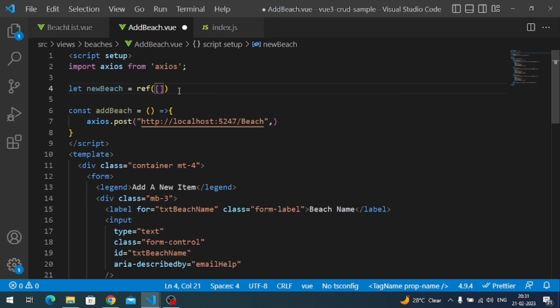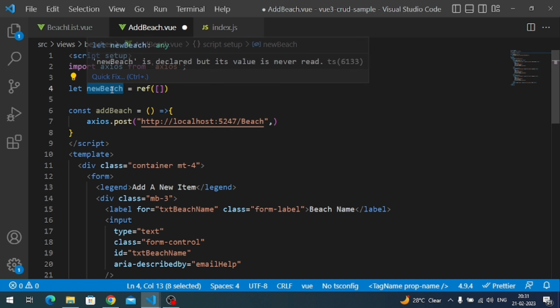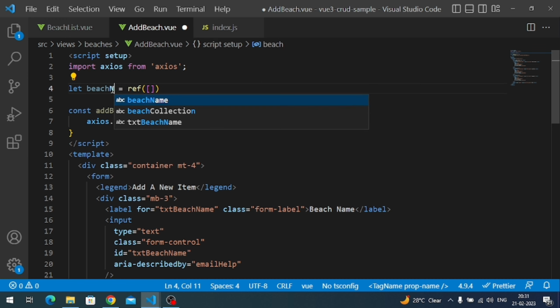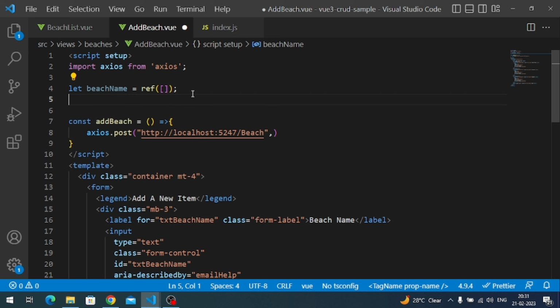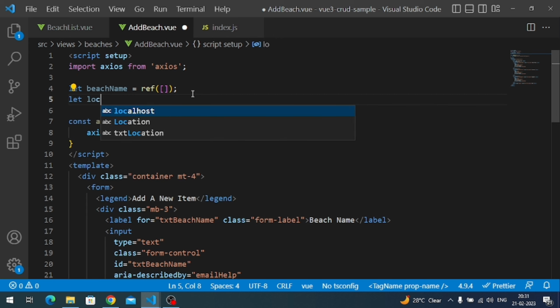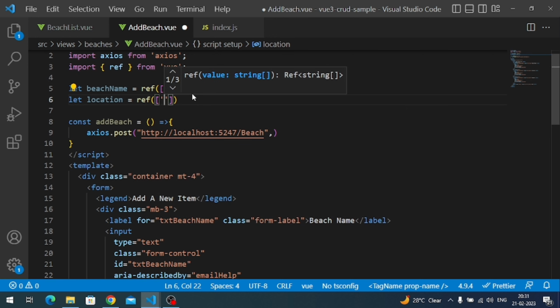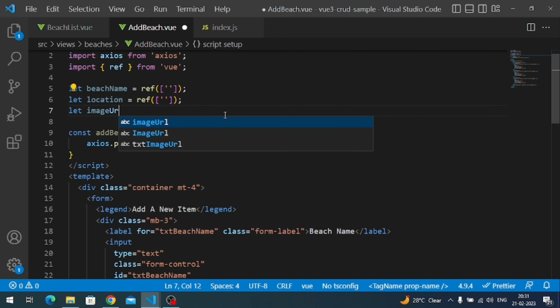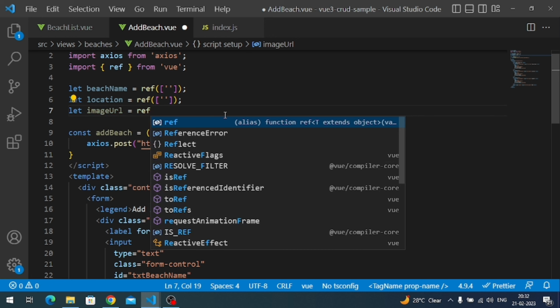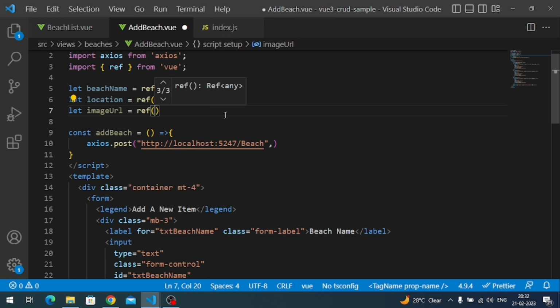I have beach name, location, image URL. So beach name, location, ref, initial value empty, and image URL, ref, empty. Okay, I have created three variables.